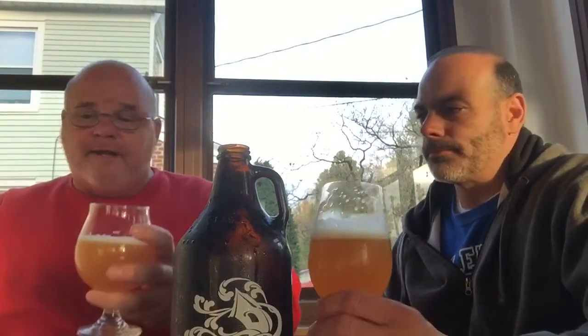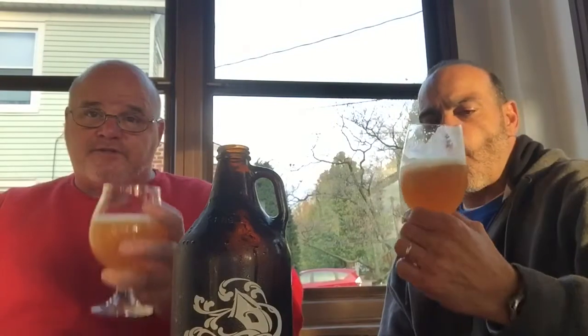Forget about fresh. It's refreshing at 8.2% ABV. It's refreshing to me. And he laughs when I tell him this, but I'll drink beers that are 8.2, 10% ABV, and I drink them like they're lawnmower beers. I love the bitterness. I love the strength of the beer, and this is something I can drink all day long. I don't know how many I can put down or how long I'll last, but I feel that I could just keep putting them down. Yeah, and at 8.2%, it certainly is dangerous. This can get you in trouble because it goes down so damn easy. Like I look forward to every sip.